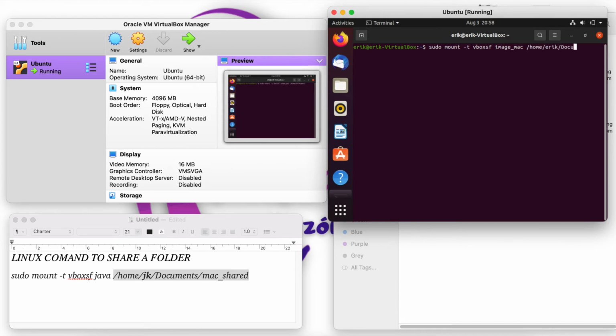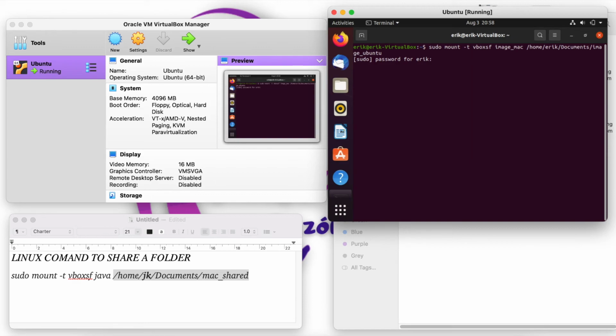In Ubuntu, when you are typing a folder name, you can type just the first letters and press tab, and it is going to autocomplete. So I'm going to put here the image, and tab, Ubuntu. That's it. So that's what I need, and I press enter.